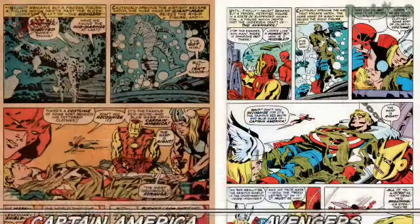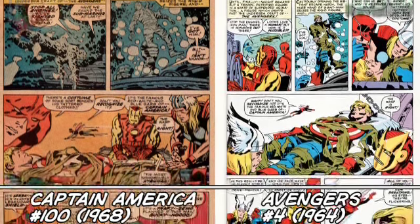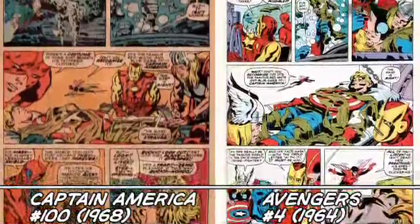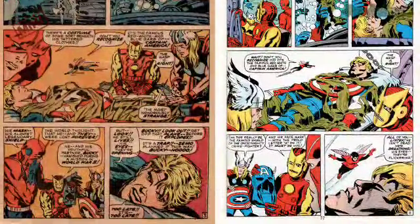I've read this one, and it's a big old Lee and Kirby tale. And what's interesting about it is it starts off with a flashback to when the Avengers discovered Captain America in ice in Avengers number 4, which was in 1964, and this is 1968. And basically Stan and Jack don't just reprint the sequence, which is about 4 or 5 pages. They actually redraw and rewrite it. But panel for panel almost, the art's different, a little skewed, the angle on the panels is a little different, the writing is slightly different, but it's mostly the same. It's pretty much the same story, panel for panel. I think that's pretty interesting.